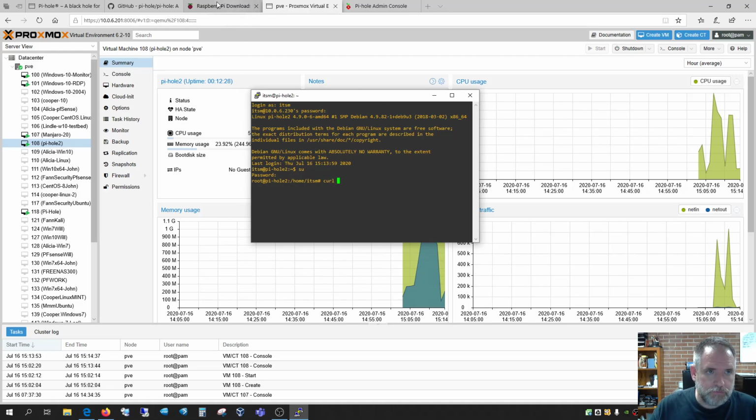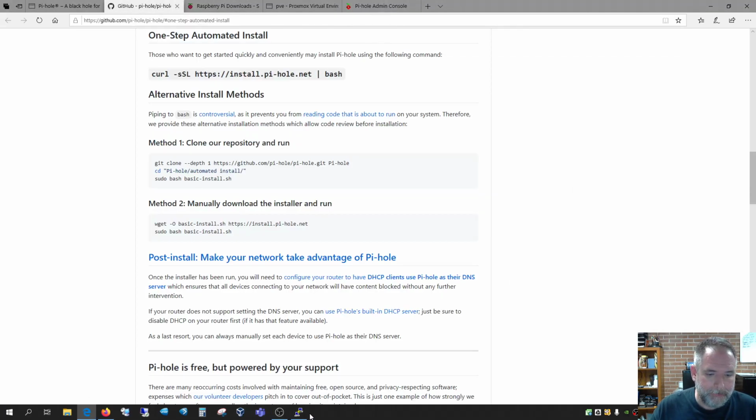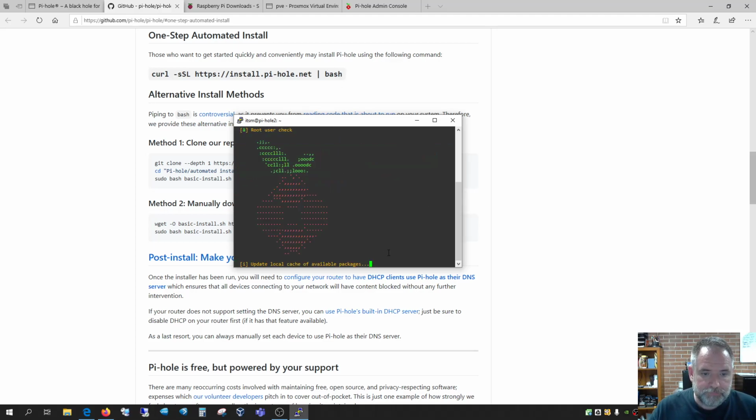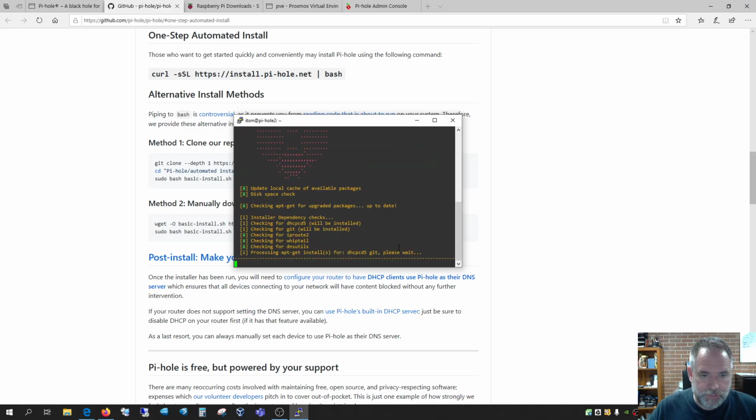We can do curl -sSL https://install.pi-hole.net, and we're going to pipe that over to bash, Bourne Again Shell, to run. So now we're root user check, downloading everything it needs.